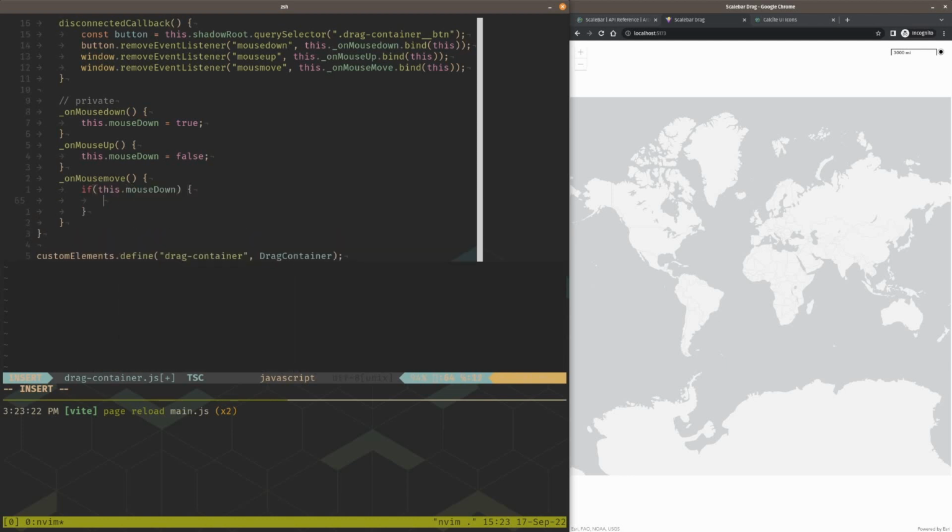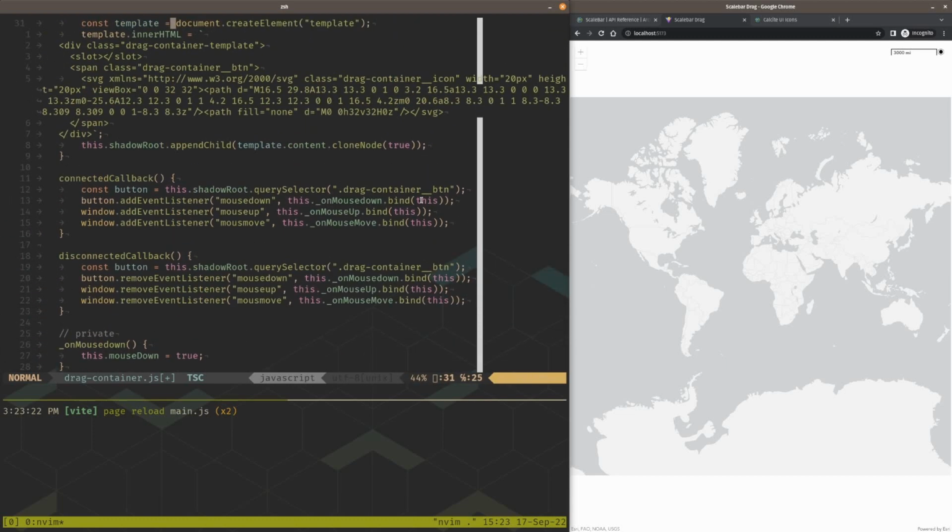So we're going to say that const x is going to be equal to, let's go with 10. And I'll tell you why. The size for my SVG button over here, let's come back over here, I made it a height of 20 pixels and a width of 20 pixels.